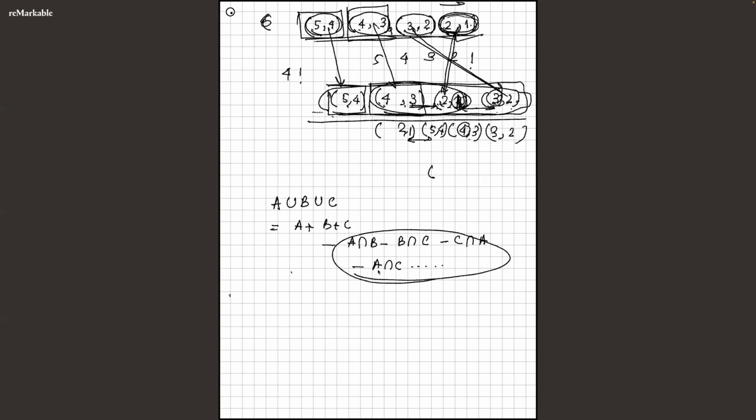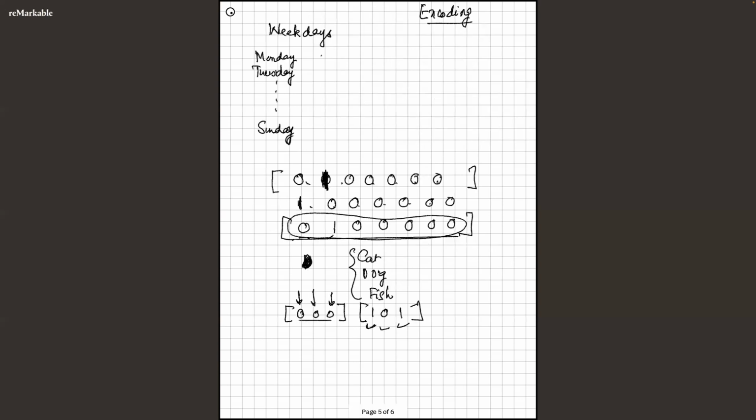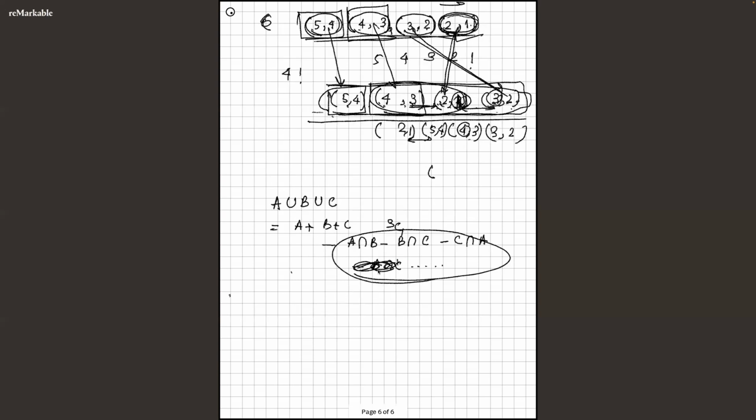Is C intersection A not the same thing as A intersection C? Maybe I made a mistake. Yeah, it's 3 choose 2, so 3. This is 3 choose 1. Not 3, it should be 6. Out of 3, I give 3, right? My bad. I wanted to keep actually 4.